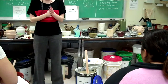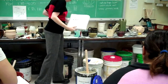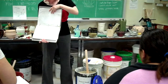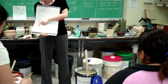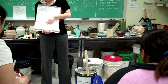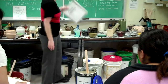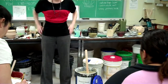The other way you can figure out what a glaze looks like, one more before we get there. This is a glazing handbook. Inside of here is a whole bunch of stuff. The one I'm worried about right now is this glaze crib sheet. If I follow along here, Mark's Tomoku is a satin color. It's opaque, not transparent. Deep brown to black, sounds about like that. And over here, some more information about it. So this is another one you could use.